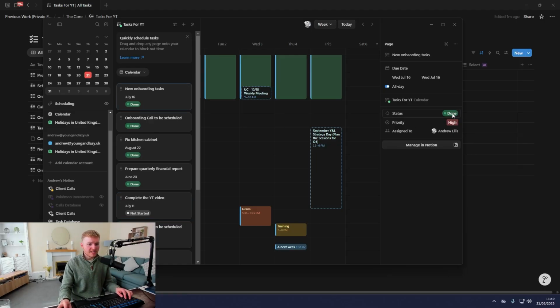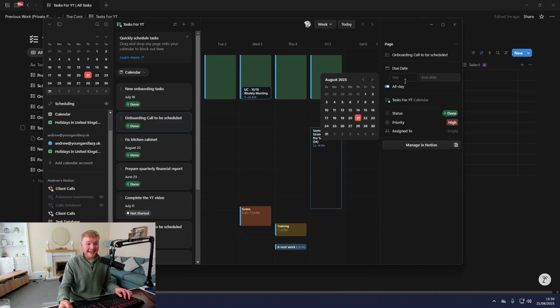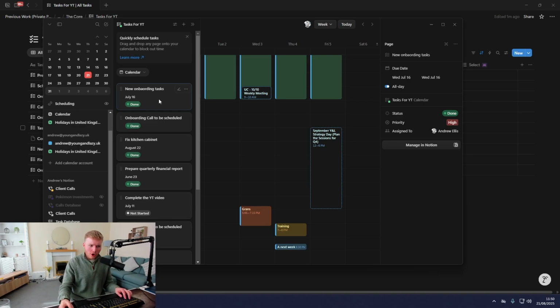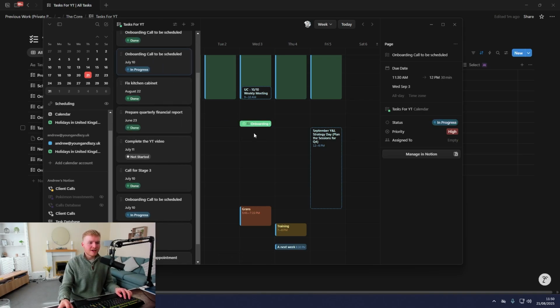So you're now able to see what the status is, what priority level it is, and who it's actually going to be assigned to. Now, you can't change who it's assigned to just right now, but you can change things like the status and the selects, which is really, really good, because you can also put the due dates and the end dates if you're wanting to add particular times. Now, if I'm not mistaken, you can drag and drop them directly into your calendar, which is another real big game changer.